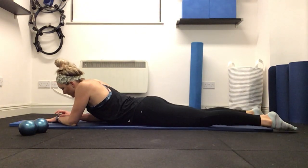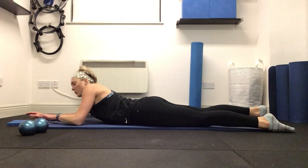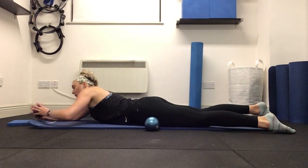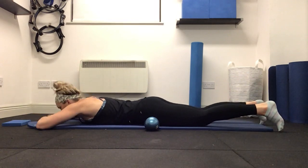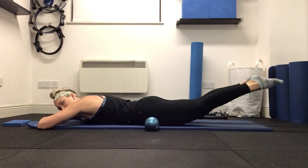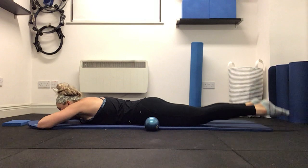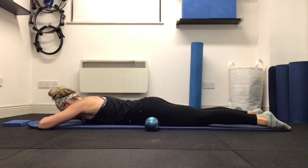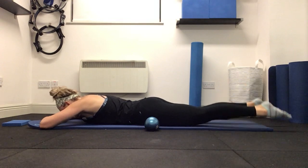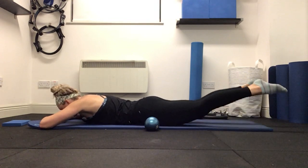And if you want to make it harder, put some weights down by your side here. Otherwise, no need to use any weights. So we're just going to start off by lifting both legs up and lower. Lift and lower, lift and lower. For five, four, three, two.